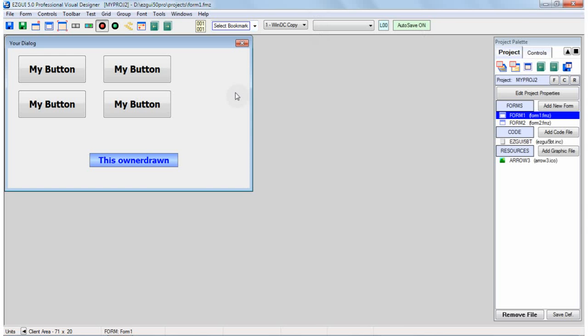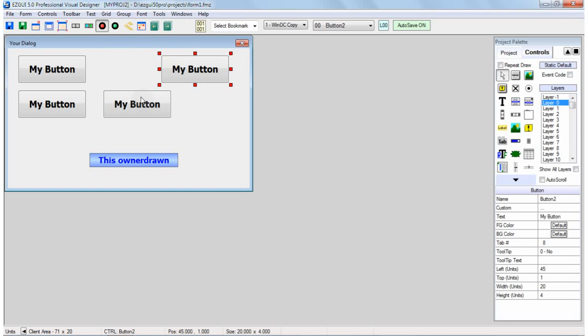Well, what we can do is use the bookmark feature to make progressive changes in our form and then basically move back and forth between a variety of bookmarks until we find what we want. So let's see how this works. For example, we want to change our form a little bit, and we just want to change the sizes of our controls. So we drag a few controls over here.